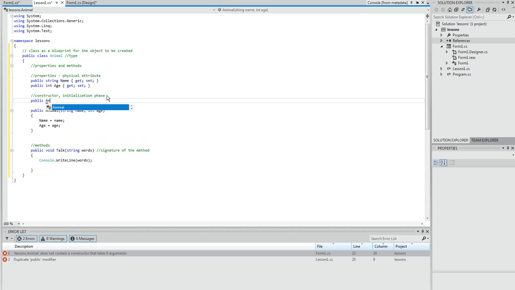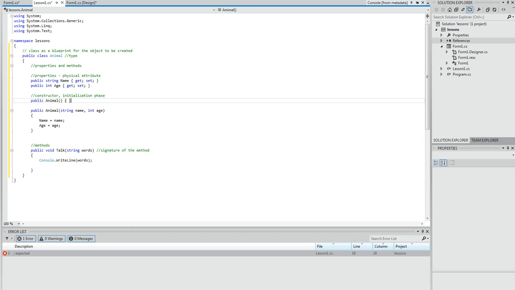You can actually have as many constructors as you want, just like method overloading. Overloading is when you create 2 methods with the exact same name but with different signatures. And the signature, as you remember, is the return types and the parameters.